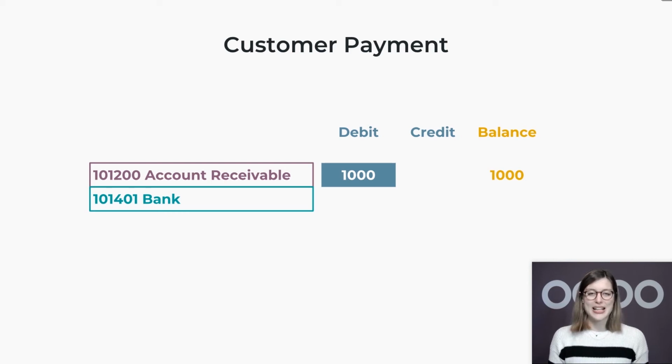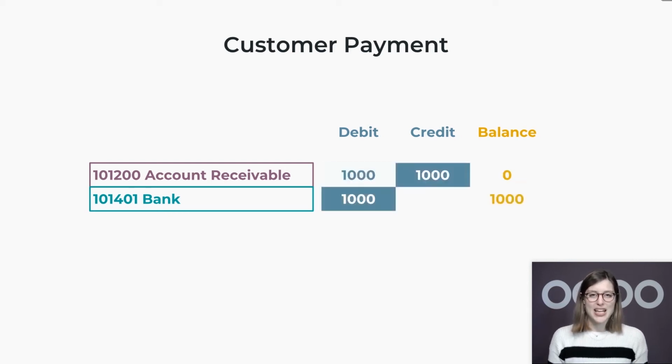Now let's say that my client just paid me on my bank account. That means that $1,000 were debited on my account. The account receivable is at the same time credited of $1,000, and its balance is brought to 0 since my client is not in my debt anymore. And now my bank account has a positive balance. Great. And a special thanks to my client who paid very quickly.